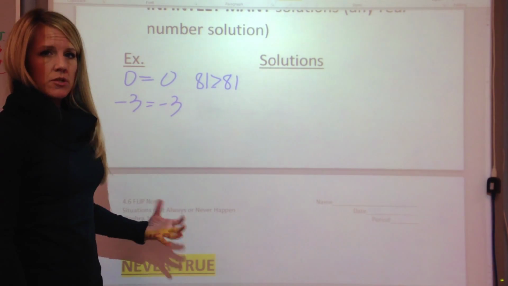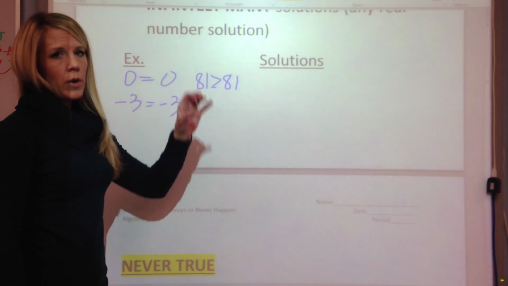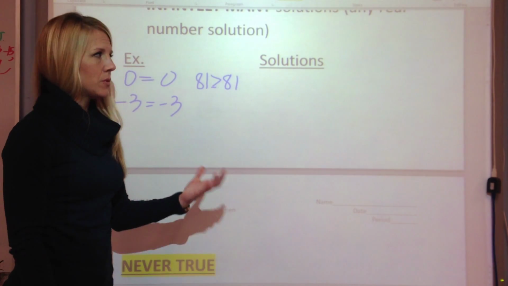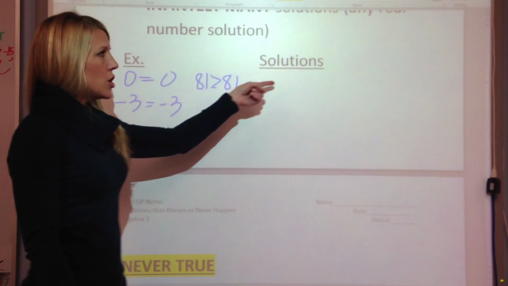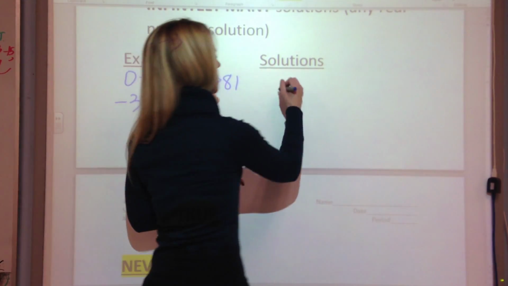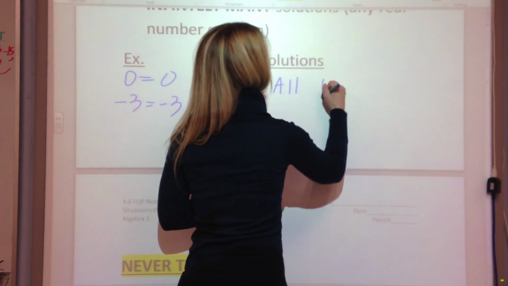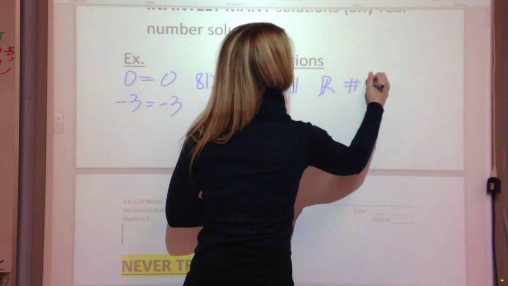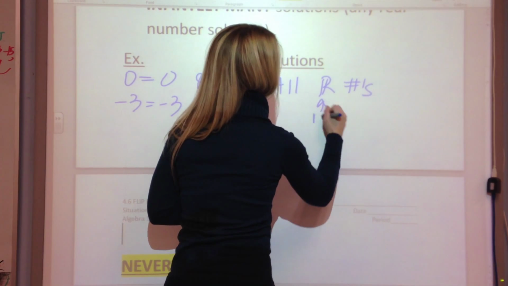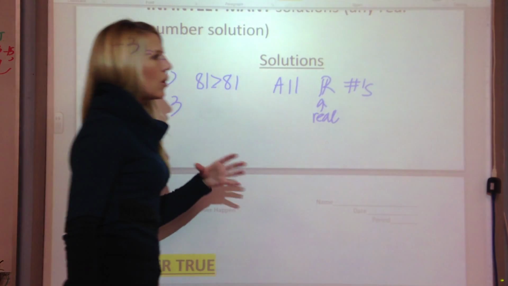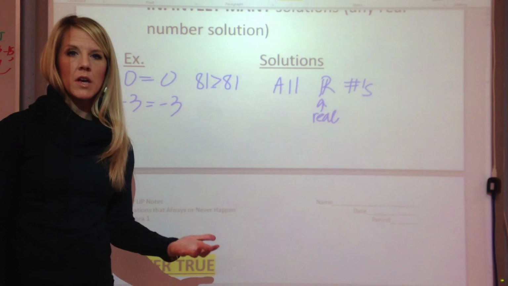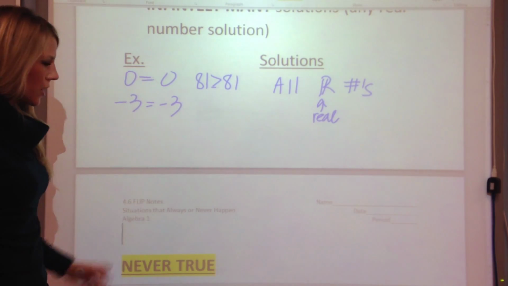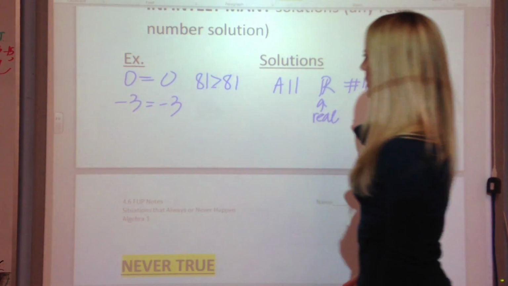They are true statements. We don't stop solving a problem. We solve it the whole way through, and we simplify it as much as we can, and we say, okay, well, does that make any sense? In this case, yes, it would be a true statement. So the solutions, then, we say, are all real numbers. So remember that symbol is real. So these are all real number solutions. So any number I pick to plug in for that variable, it will always make the equation still true. And you'll see what that looks like with the equations here in a minute.